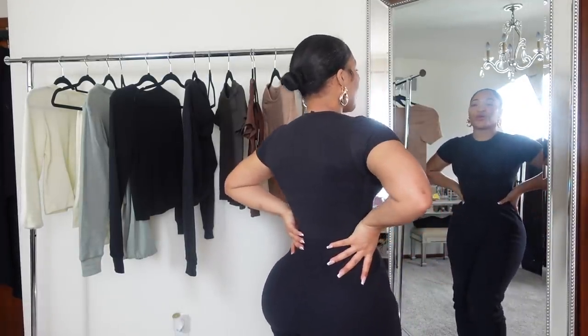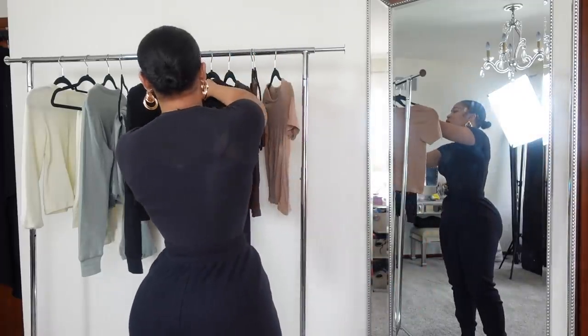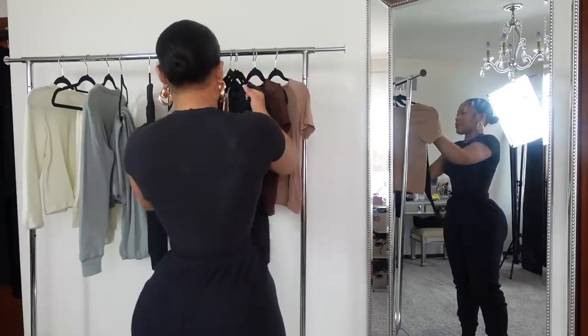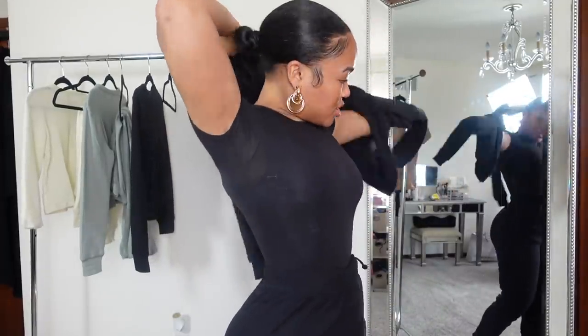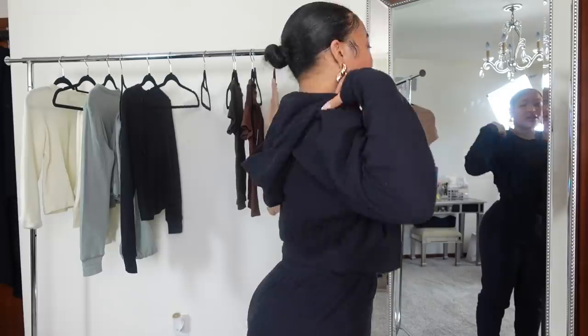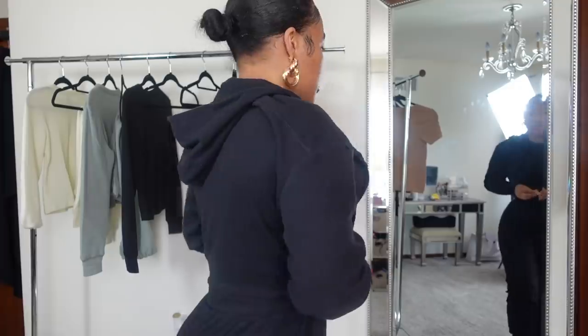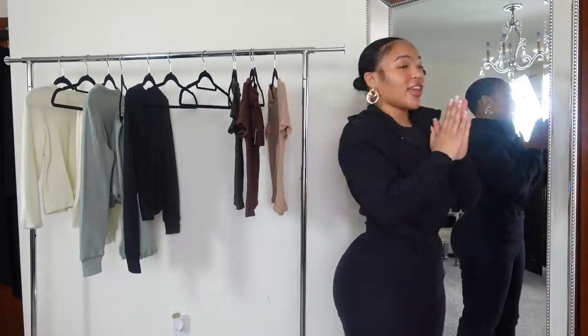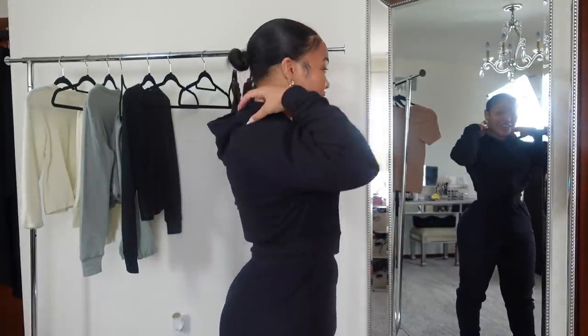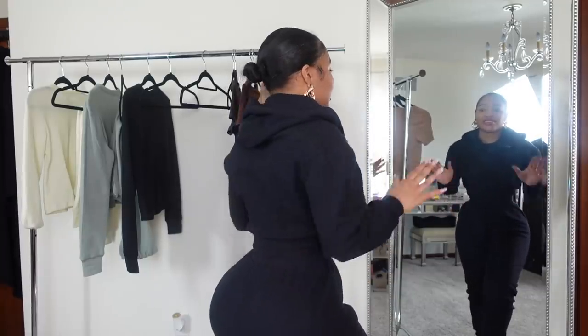This is so cute, I love it. And then I also got the matching zip-up sweater. I thought the sweater was gonna be a little different — like long. But it's a cropped sweater. It's still cute though, and I don't mind it because you can still see my shape and it doesn't overpower my body. That's why I got a small. But yeah, this is the perfect, perfect winter outfit for me. I love this, this is so cute. Kim snapped — sis snapped. Unmatched.